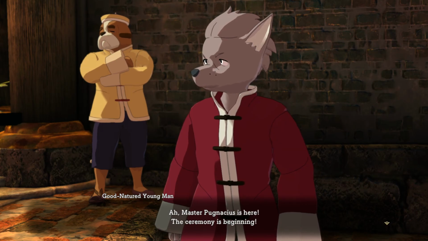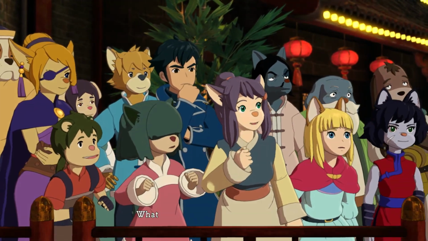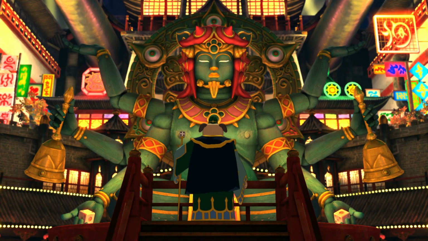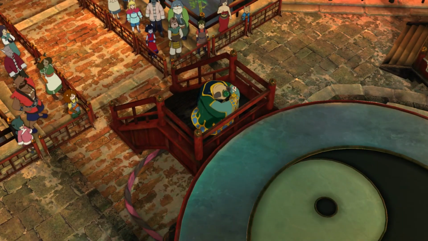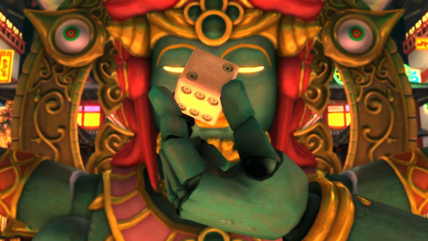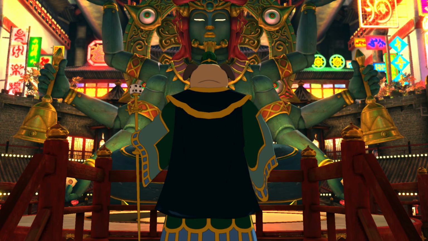Oh man, it's time. Master Pugnacious is here. Ceremony's beginning. Oh man, even his staff has a die on it. Of course it does. I can hardly let him look. 6. Lady of Fortune, may luck be on our side this month. Ha! Cheating.